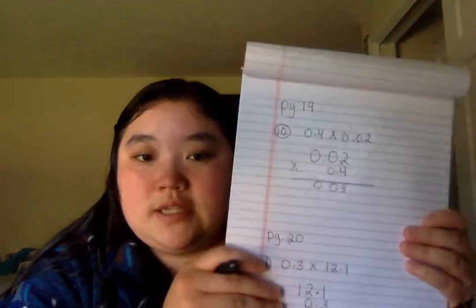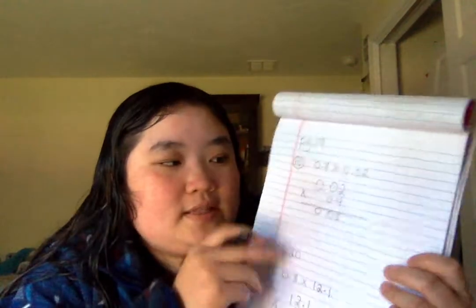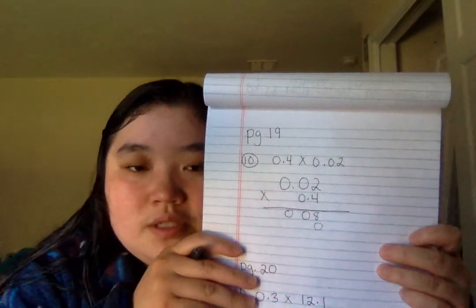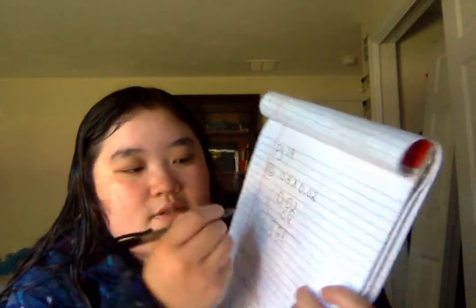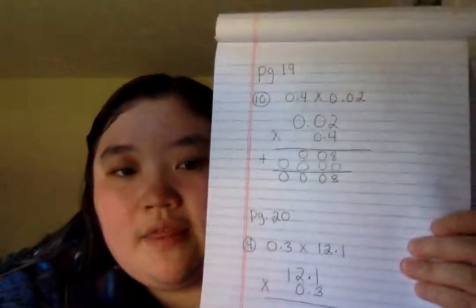Make sure that when you're done, before you multiply that 0 right here, you have to put a 0 underneath. We know that 0 times 2 is going to give me 0. 0 times 0 gives me 0. And 0 times 0 also gives me 0. And then we add. So 8 plus 0 gives me 8, 0 plus 0 gives me 0, 0 plus 0 gives me 0, and 0. So you should have a number like this right here.